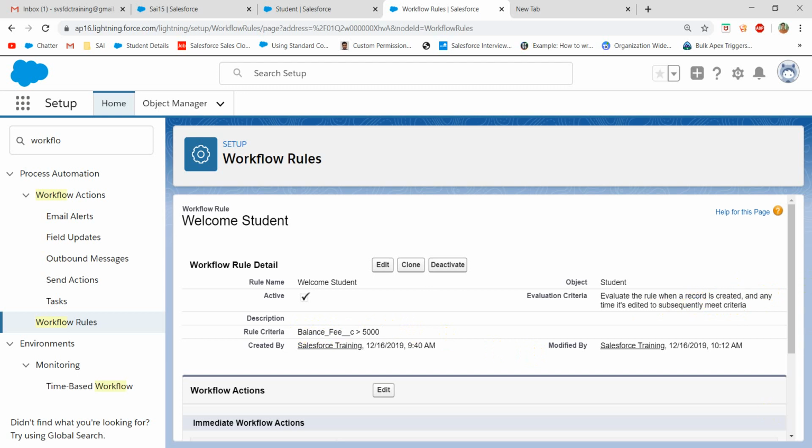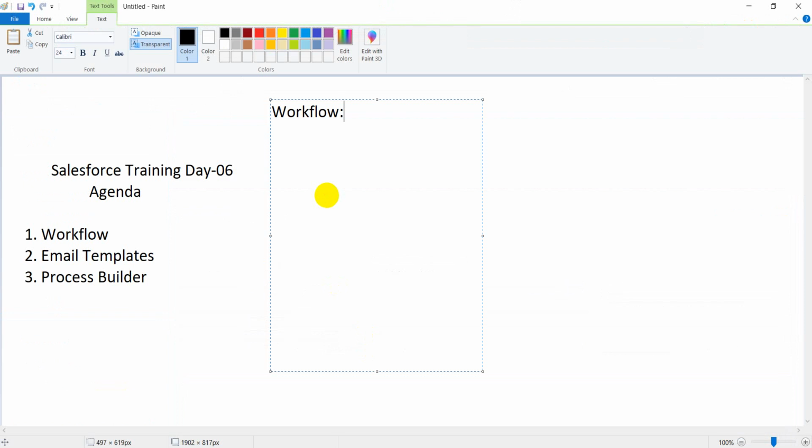So the third evaluation criteria means if the condition came from false to true, then it is executed. Okay, if true to false, it will automatically not be executed, no execution.